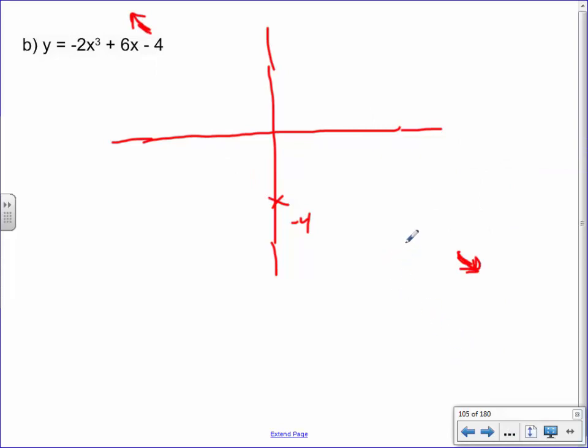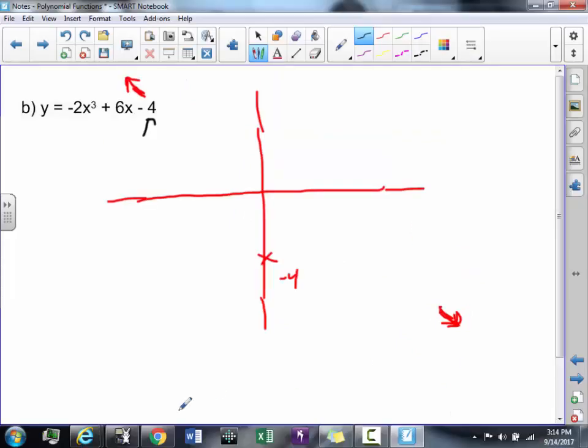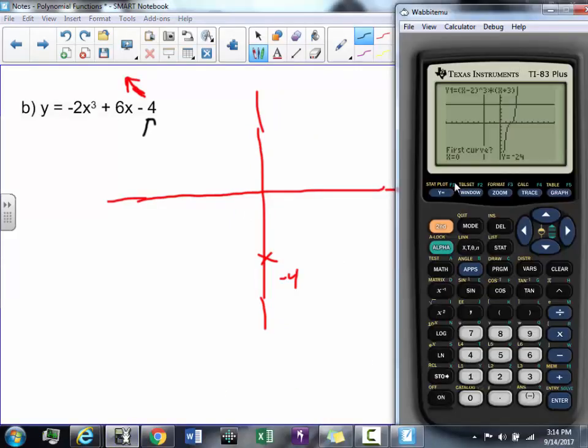Now we could graph this, but I want to do one thing before we get to that. Why don't we do a quick check and see whether the factor theorem works? Because there's not a lot of numbers that go into 4, right? Really, it's 1s, 2s, and 4s. So here's how I might try this, just to avoid the calculator.